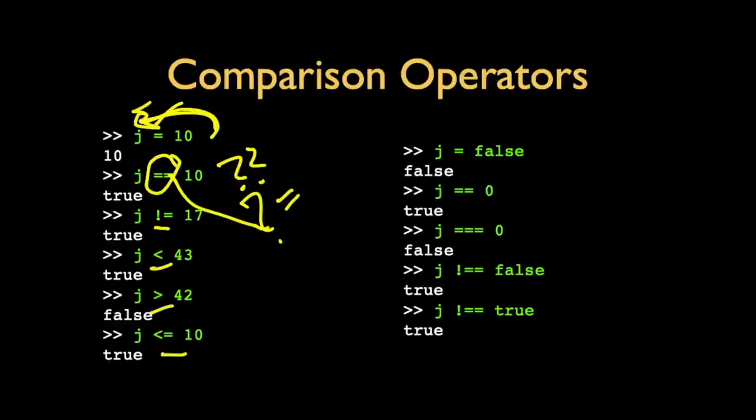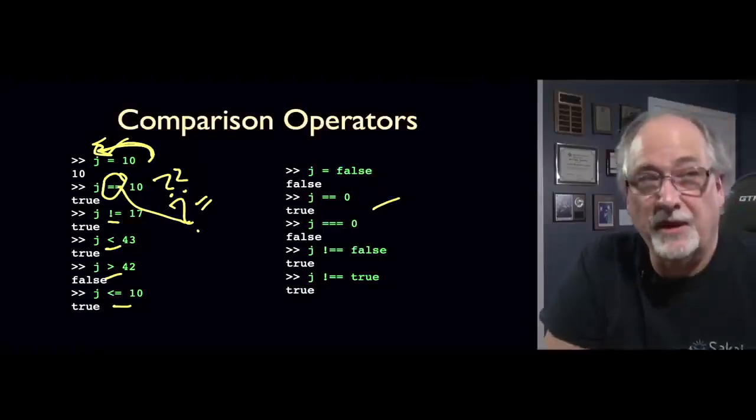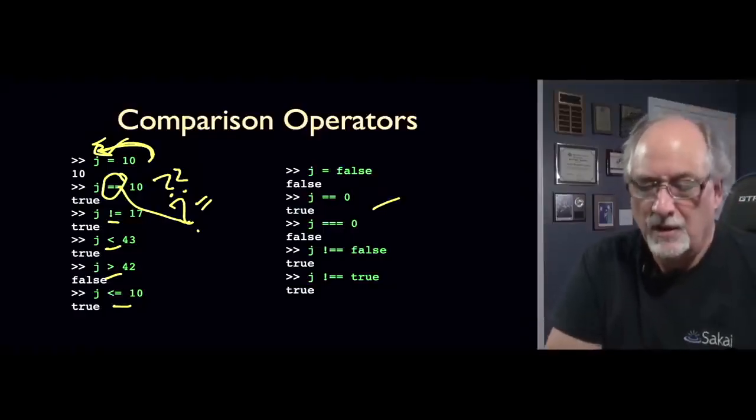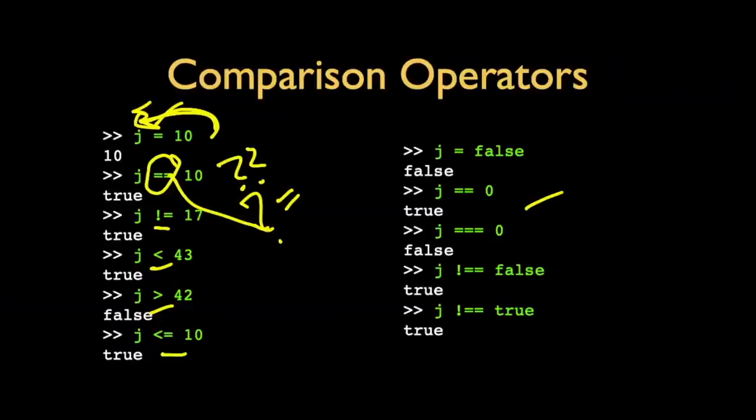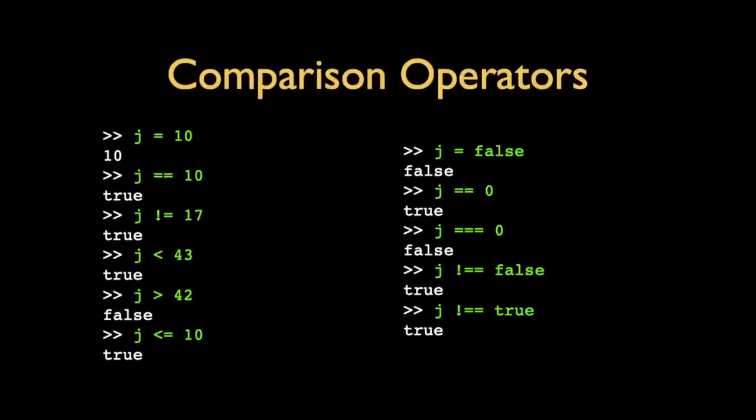Now, there's a special operator, and you see this in Python in the is and is not operators. The double equals is a comparison with type conversion. So it says, can the left side of the double equals, the J, be converted eventually to become equal to 0? In this particular case, J is false. So it is of type Boolean, but a false can be coerced into 0, so false is equal to 0 with some conversion.